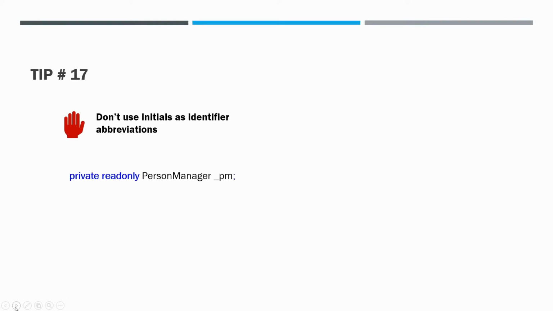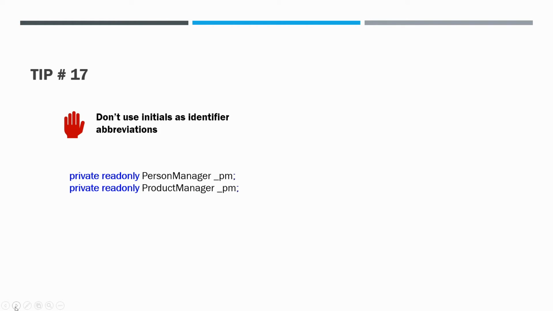Tip number 17. Don't use initials as identifier abbreviations. The main reason for this is that it can cause confusion and inconsistency when you have a class that represents the same initials such as this.